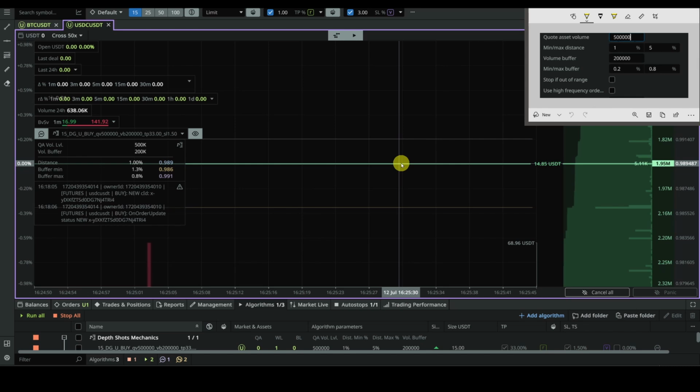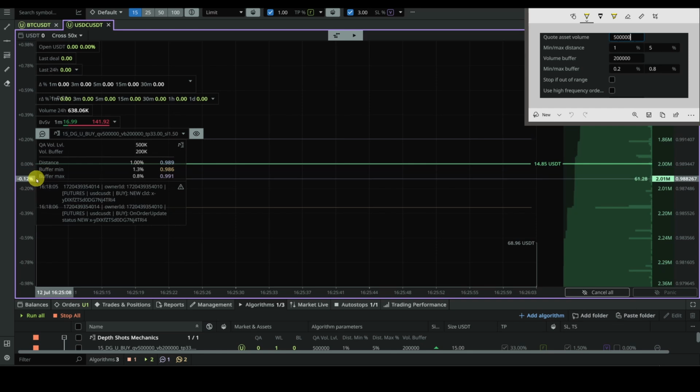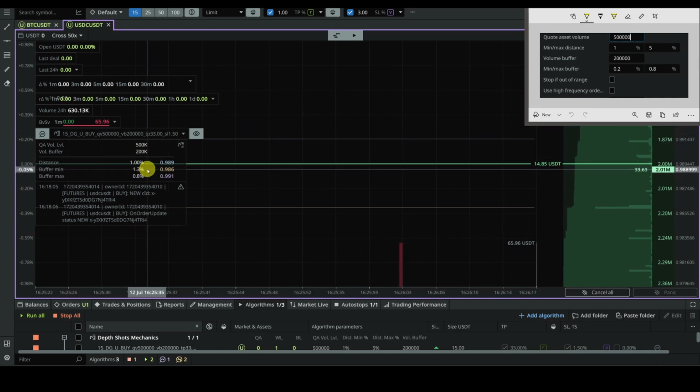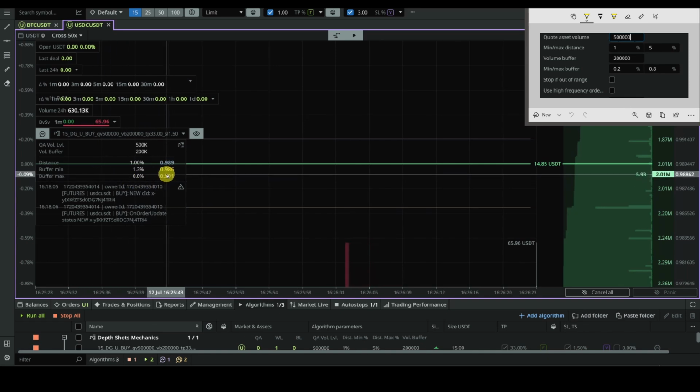So let me tell you one thing that got me very, very confused in the beginning. And maybe you are confused too, so let me show you something. Here you see minimum and maximum buffer expressed in percentages, okay. And then here you've got buffer minimum and buffer maximum, also expressed in percentages. Naturally, looking at these, you might think that there is some sort of correlation, yeah? You've got this minimum here of 0.2, and you've got some sort of minimum right here. You've got a maximum of 0.8, and you've got a maximum of actually 0.8 as well. That gets it more confusing.